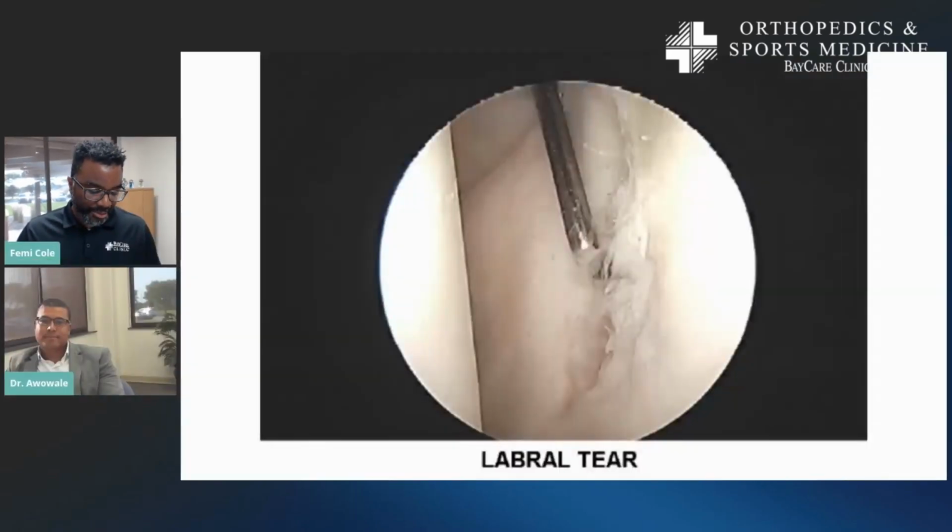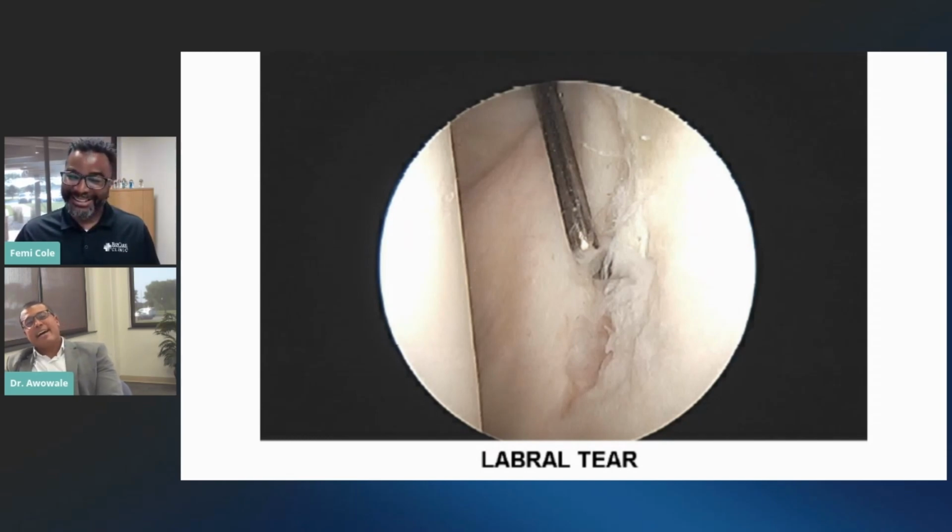So we have an image of a labral tear coming up, and that means nothing to me. Can you explain what we're seeing here, doctor? Yeah, it can be confusing to set the scene here. This is a picture of inside a rugby player's shoulder, a 24-year-old rugby player that had recurrent dislocation and subluxation events with that BayCare tear that I talked about, where the ball comes out the front of the socket. He developed this from tackling. And he had tried some non-operative management, working with physical therapy, and just wasn't getting better.